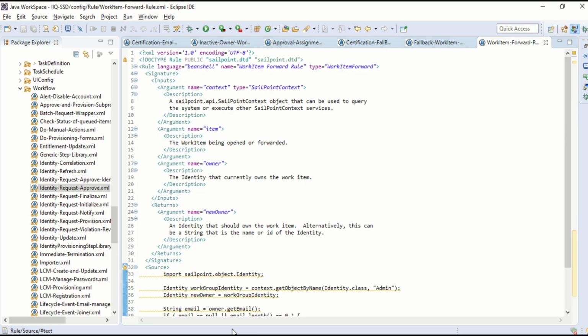As I mentioned, basically what we are doing is reassigning work items, manual items, or approval item owners. We are just reassigning to someone else based on some conditions, like inactivity, or the email is not there. If you don't want to assign it to some particular people, we can reassign. So this is what assignment rules do.